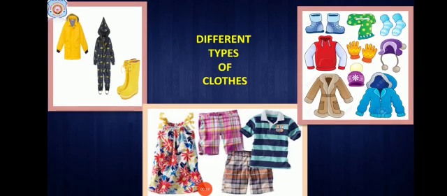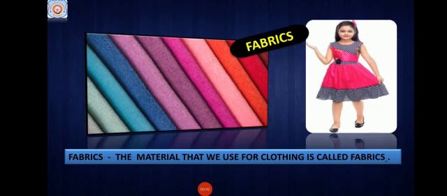Students, cloths are mainly used to protect us from cold, heat, rain, etc. People living in different places wear different types of clothes. It totally depends on the climate of that place. The question arises: how are these cloths made? These cloths are made from fabric. The material that we use for making the cloths is known as fabric.